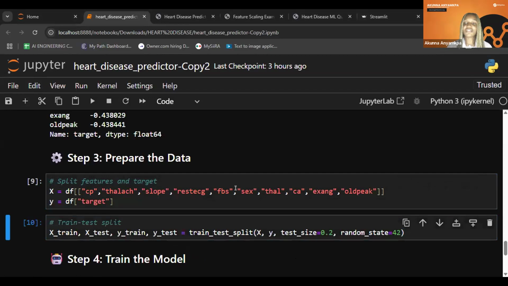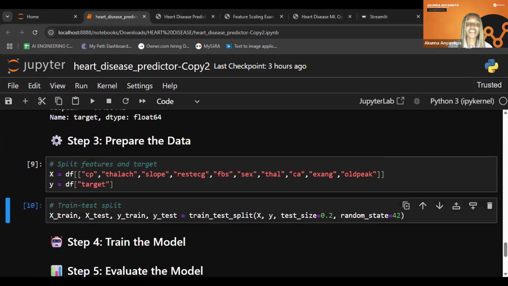Good. So I just executed this line of code. And as you can see on the screen, we have x_train, this is the train data, x_test, this is the test data, y_train, this is the train data for y, and y_test, this is the test data for y, right? So now we have successfully split our data sets into the training data for training our model and into the test data for testing what you have trained, so that we'll be sure that what we trained is even working well. So let's go down.